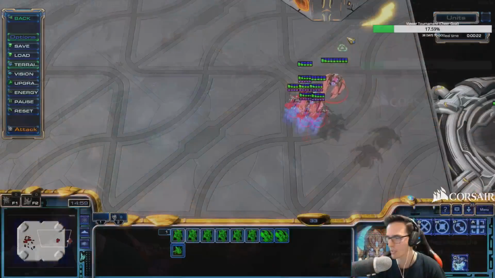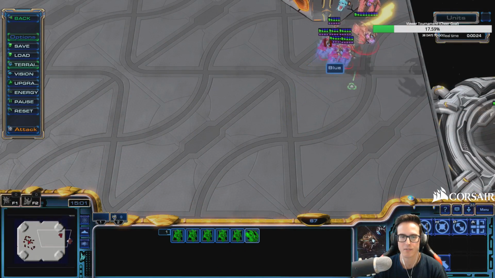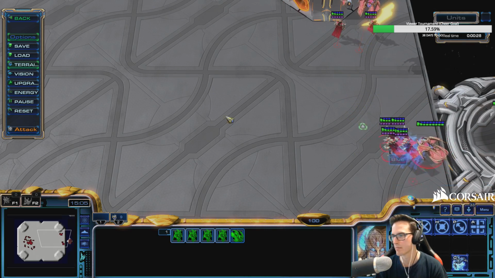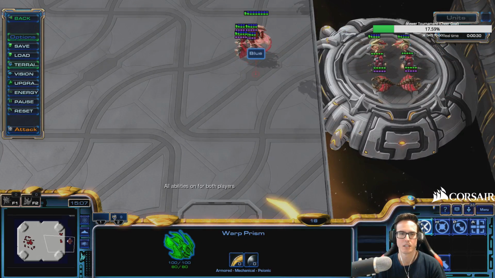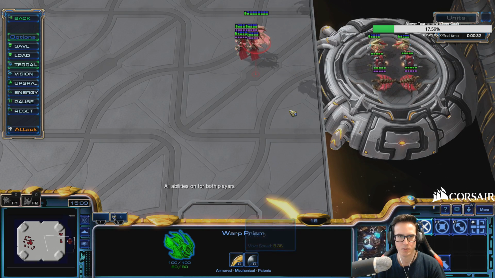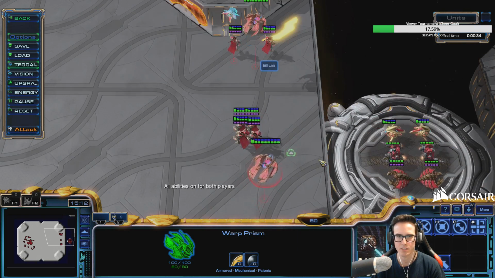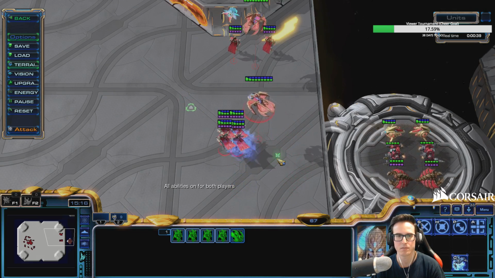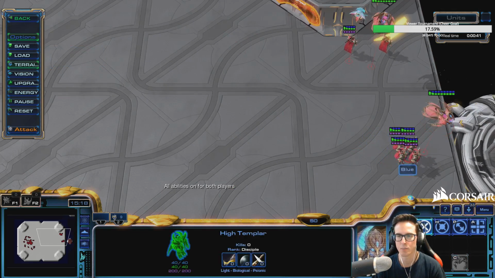Okay, cool. We got the setup already. Very nice. Once again, we don't have Storm. Give us Storm. This Warp Prism feels real slow. Oh, it was moving at the same speed as the High Templar before. That's weird. I don't know. All abilities on for both players.